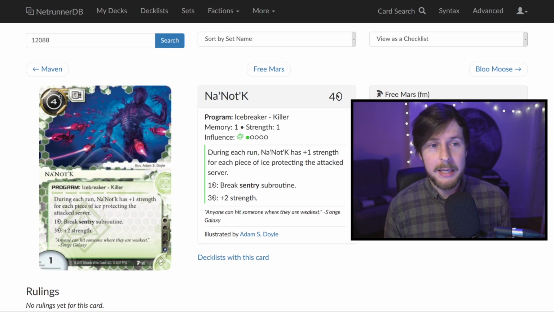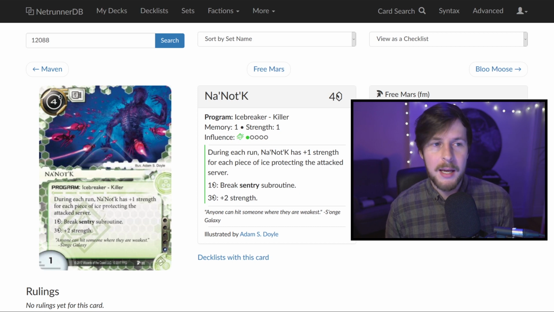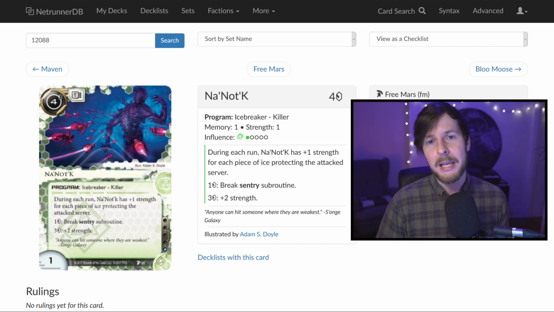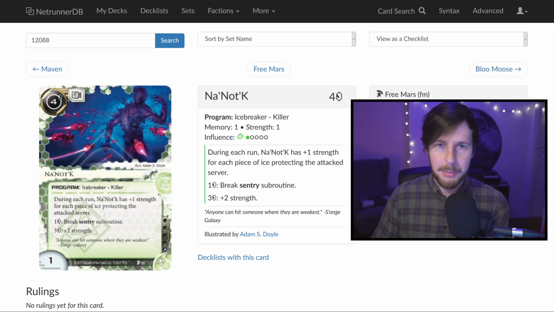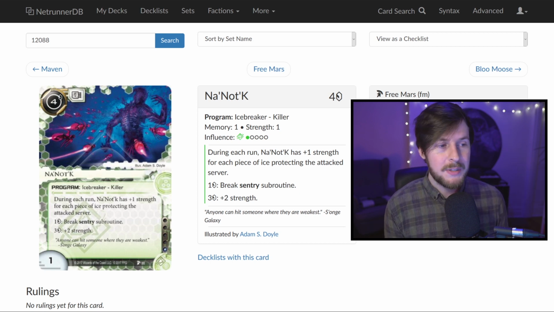It is worth noting that killers are meant to be the weak point of Shapers. Not every faction is meant to be good at breaking every single kind of ice. So it's quite okay that the killer in Shaper is not that great, because a lot of times those sort of decks will maybe consider spending influence, bringing a better killer, maybe a Criminal killer, into their Shaper deck. Now in a standard card pool, we've seen Nanotech.